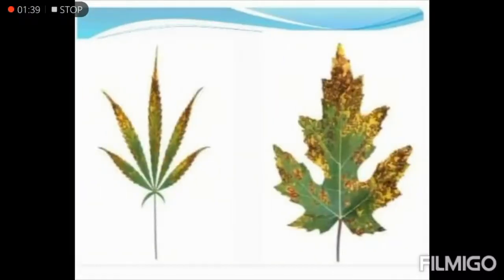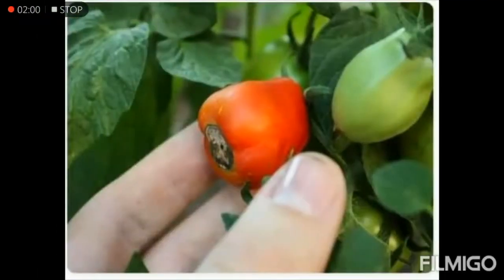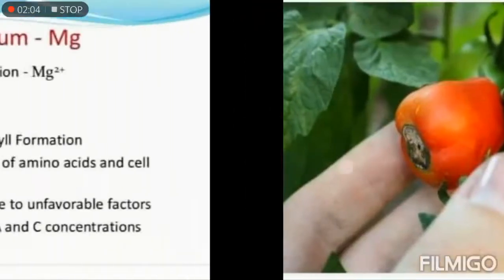Here we have some leaves showing calcium deficiency. Look at the leaves: they have brown spots, and yellow spots at the edge of the leaves and at the center of the leaves. We have two kinds of leaf. And look at this, it appears first on the youngsters, then it will move toward the old. Look here, we have fruits that have calcium deficiency.